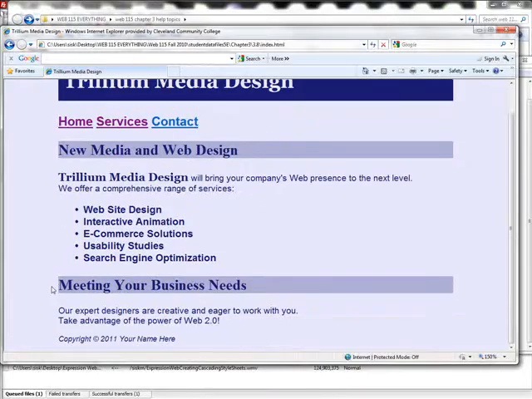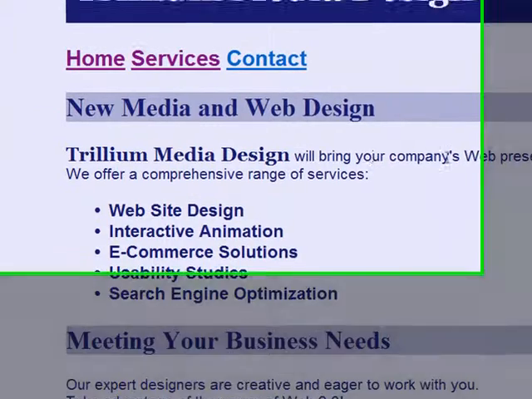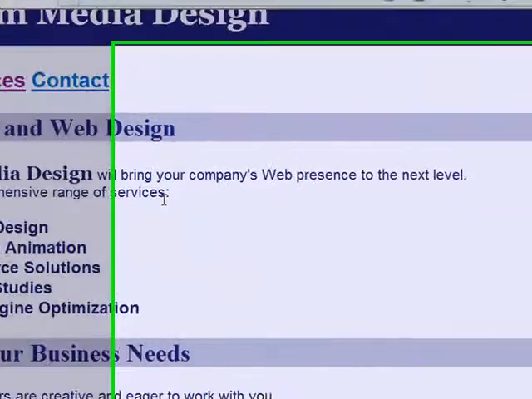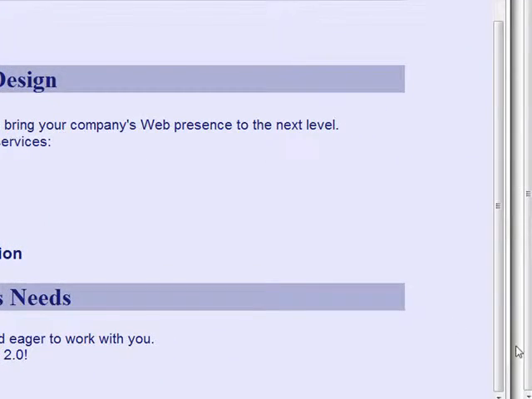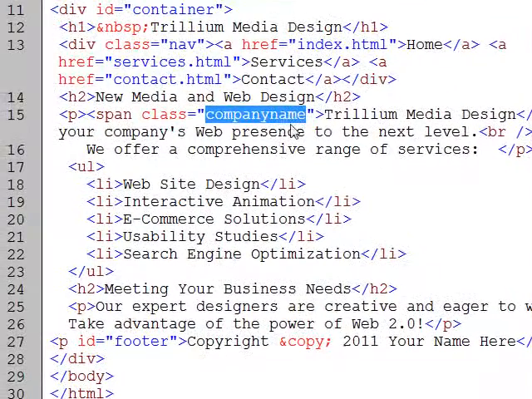And I'll show you this right here. See how Trillium Media Design is a little bit different from the rest of the sentence. I'm applying this to a part of the paragraph. I don't want the whole thing to be this particular definition of style, but I want part of it to be that way. And that's where you define this thing called class, and they called it company name because it's descriptive of the company name being done that way.